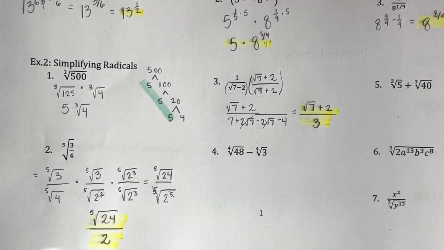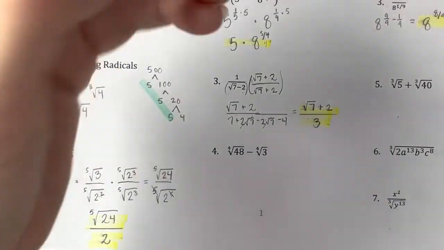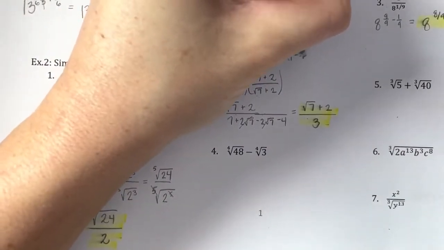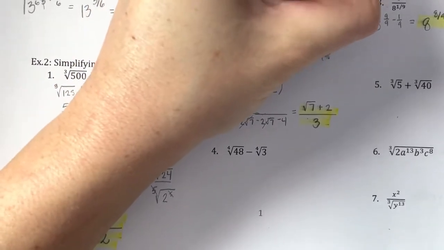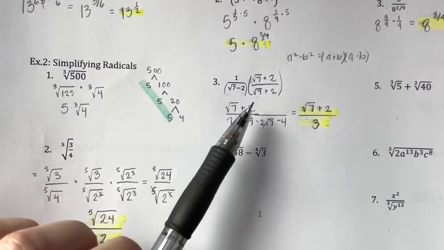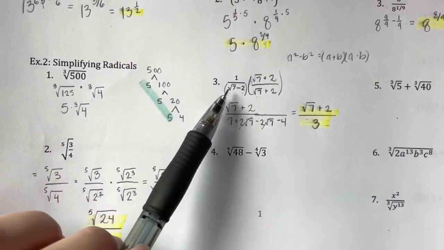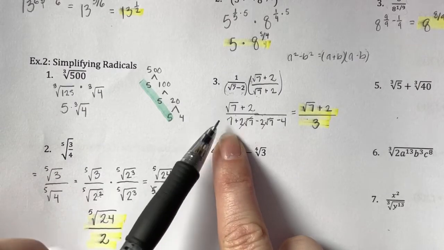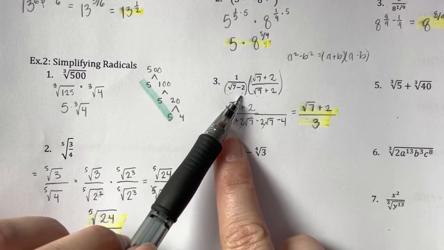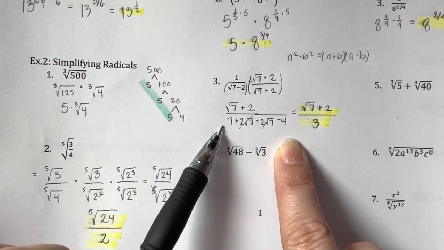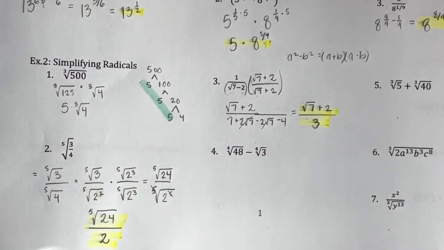And then notice, like I said, we're using the difference of squares pattern, which, I don't know why I erased it, but we know that when we multiply the difference of squares, it multiplies back into a squared minus b squared. And the same thing happens here. So if this is a and b, we ended up with a squared, which was 7, and then b squared, which was 4. So a squared minus b squared end up being 7 minus 4. So it's that same pattern.